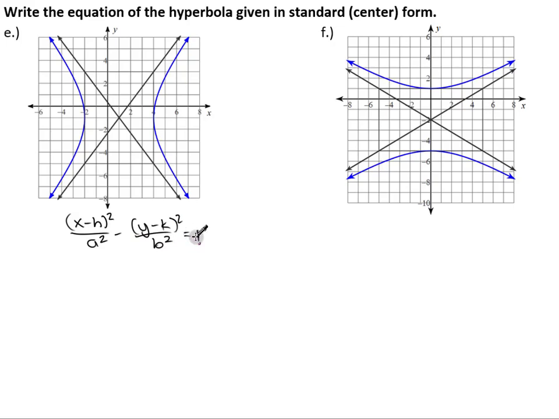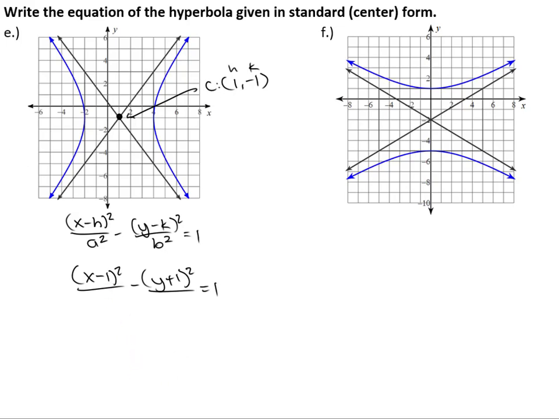Okay, so here's our generic form. And all we need to know is the center, (h, k), and the lengths of a squared and b squared, and we have our formula. So let's first go ahead and identify the center. The coordinates here for our center are right 1, down 1, so (1, −1). So there's our h and k. Let's go ahead and fill those in. That's going to be (x − 1)² up top and (y + 1)² up top, equals 1.